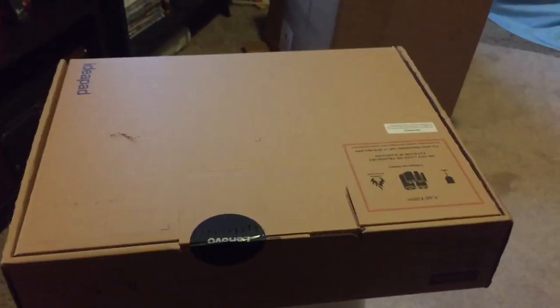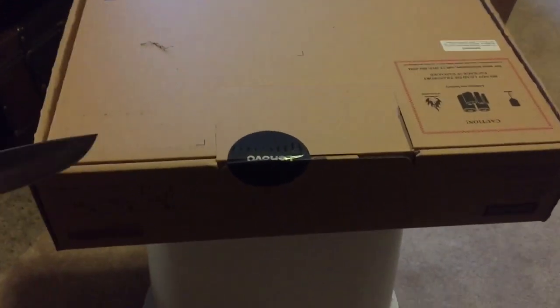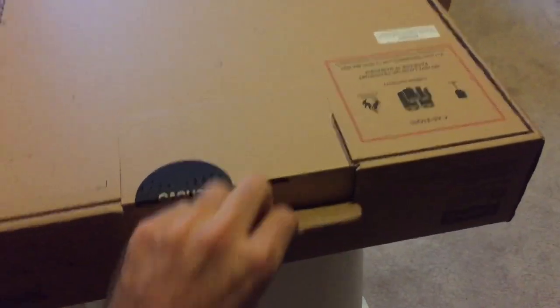Oh yeah, it is super heavy. Okay, there we go. This is the start of PC Minecraft, and for some of you watching — no, I'm not gonna quit Pocket Edition. This is formally just going to help me edit my Pocket Edition videos even better. And yeah, I'm going to be — if you didn't notice already, I released a video about this. I need to stop talking, this is the epic moment.